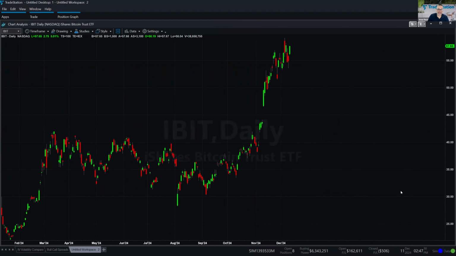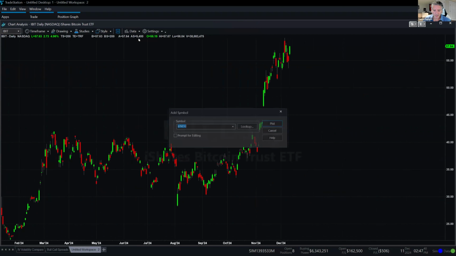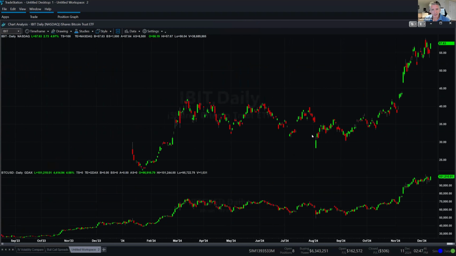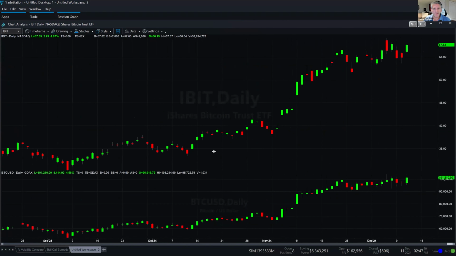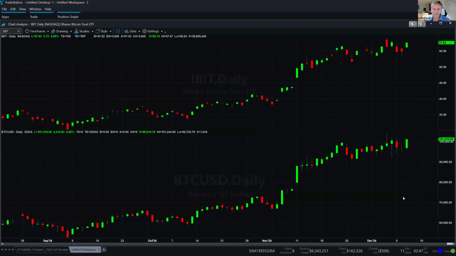How does that IBIT move in relationship to the BTC USD? Is it very correlated? Very, very similar. You could see the order. What's nice about it is that I'm really big on the TradeStation platform using the matrix, and it has really nice iceberg orders out there, big block orders at certain price ranges.